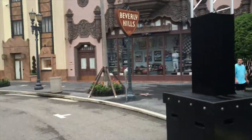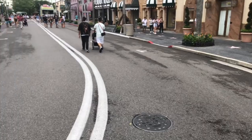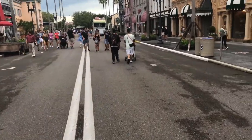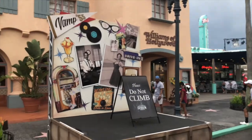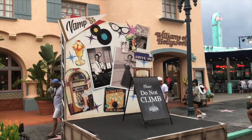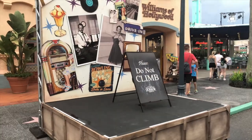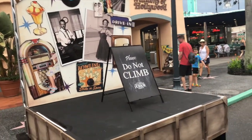But these are the trusses out at the entrance, and there are various stages around here, one of which has some pretty interesting theming. Not this one, which is blank, but let's go check out the other one. And here it is. The stage is fully decked out for Vamp 55, which was a scare zone in 2016. Very interesting. Not really sure what that means for this zone and what it's gonna be like, but it certainly suggests an anniversary zone. It didn't really seem like one on the surface. It's kind of looking like one right now.